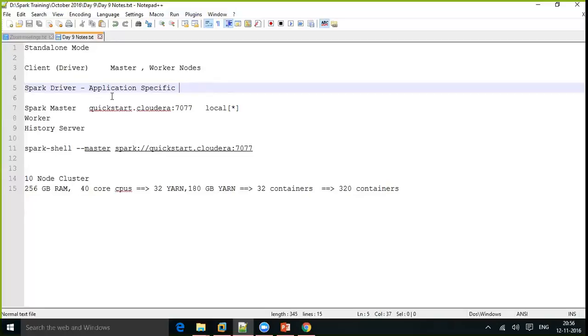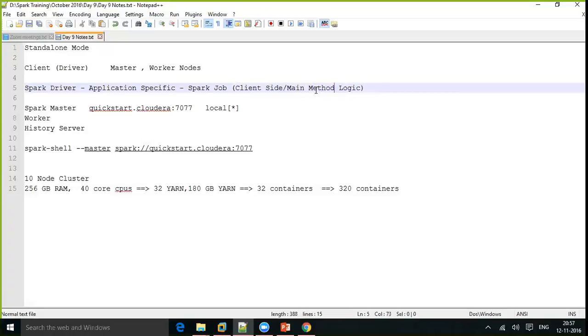But Spark driver, I should call this your Spark job itself, the client side of the Spark job. So the client side logic, or the main logic, your main method logic.